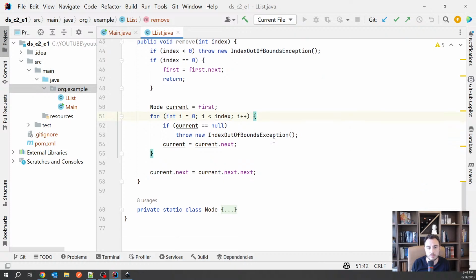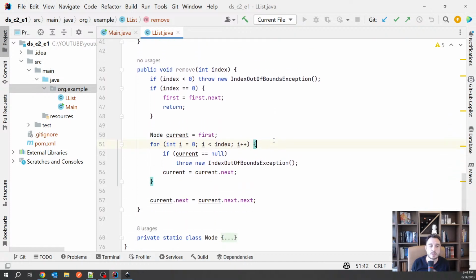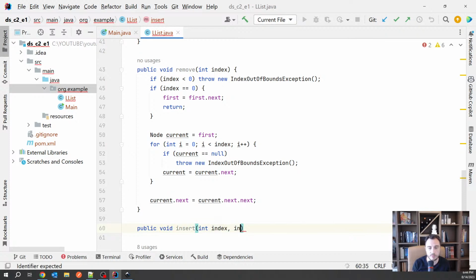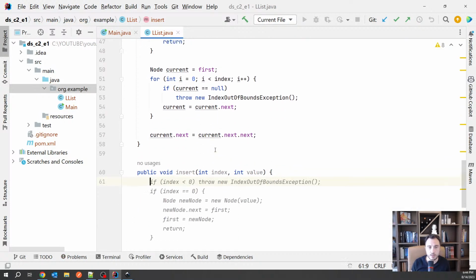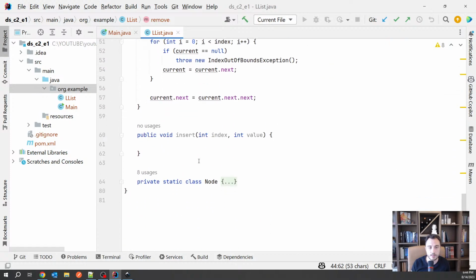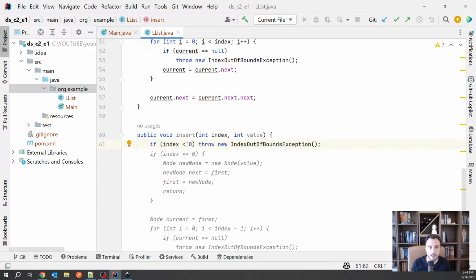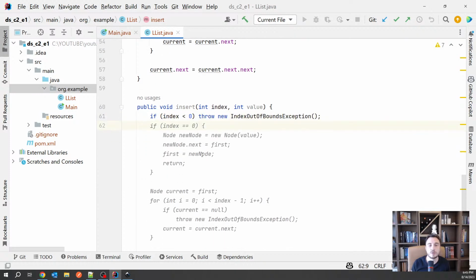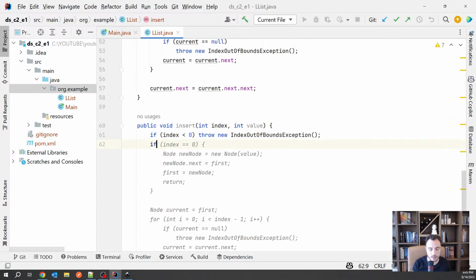So it's just the comfort of using the for loop for iterating through an interval of numbers, which is something we usually do. So this was the remove, and of course you also have the insert, which will have a very similar complexity to the remove. At a specific index you want to put a specific value, and again you do the same thing: you have to make sure that the index exists. Okay, if the index is 0, that's where you can see what happens. So let's start with the simple case where the index is 0.